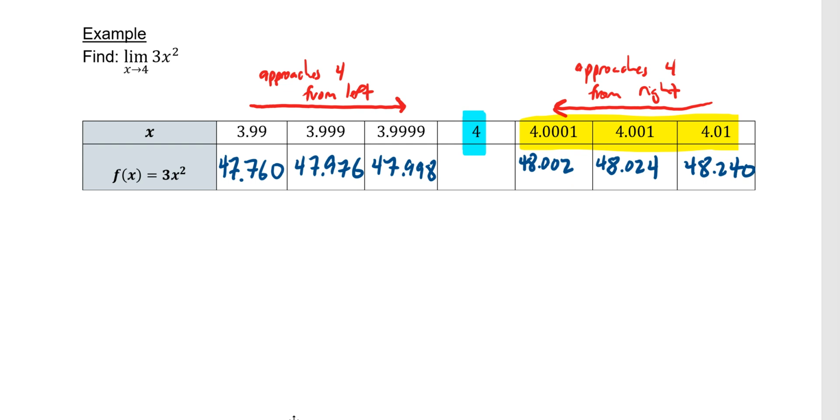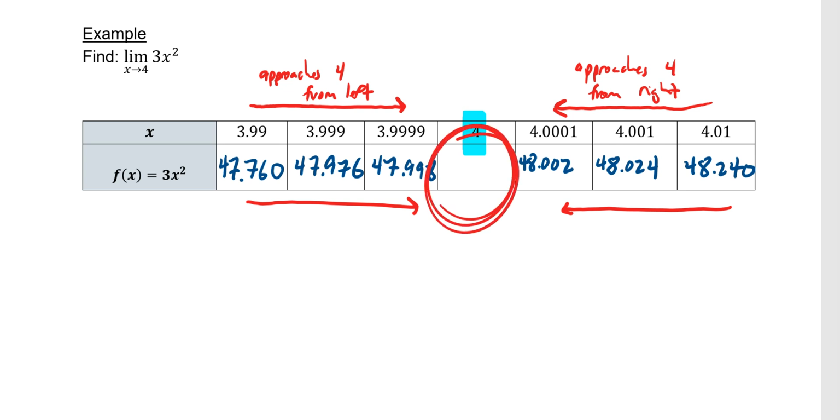And we would get these 3 values here. And then as always, when we are using this table technique, you're looking at both sides of the table, from the left and from the right of your value, and you're asking yourself, what are these values getting closer to from the left side? And what are these values getting closer to from the right side as we approach this middle value?